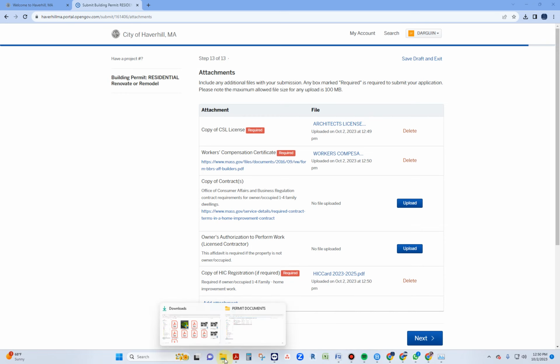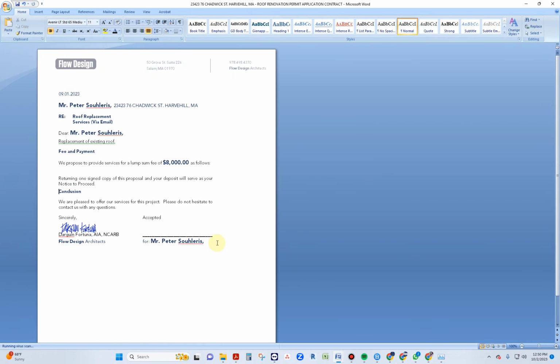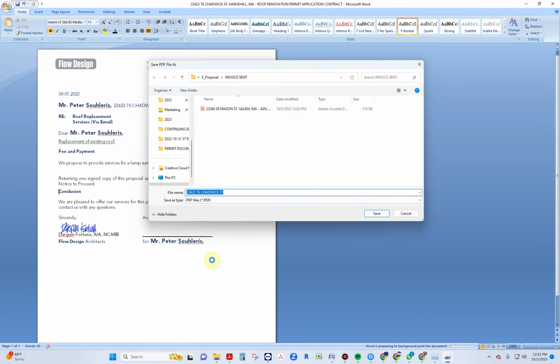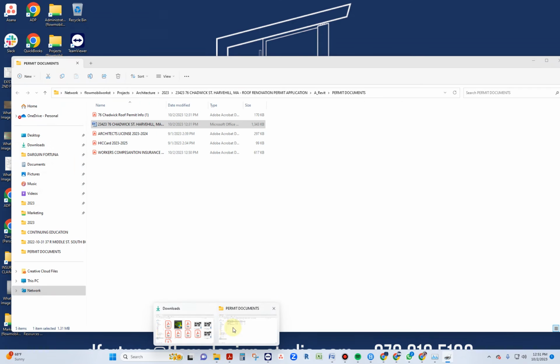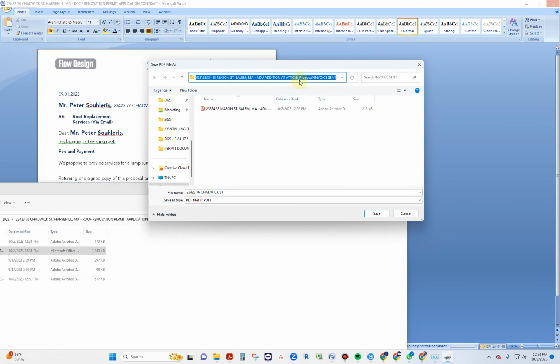By the way, this is a standard contract I do for everything. So you just have to change what you're doing, who you're doing it for, the total, and that's it. And of course, the name here. So every project, whenever we're gonna do a permit, you have to edit that and change it. Again, I find this pretty straightforward stuff, but you tell me. I don't know. It might not be that easy. So contract, replace it.